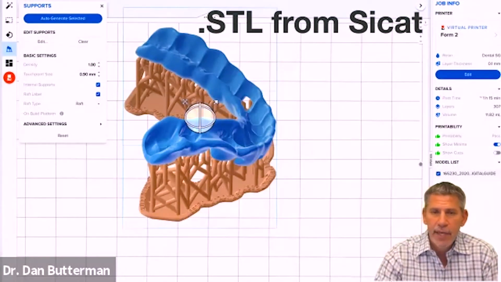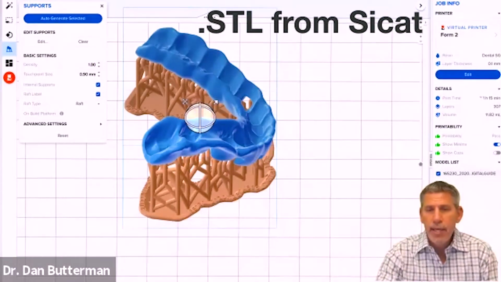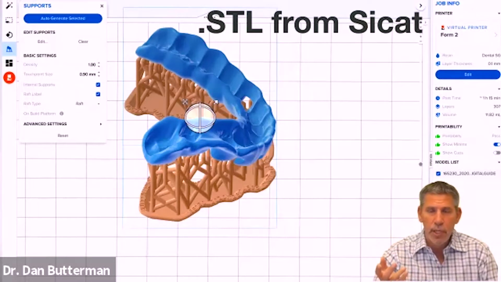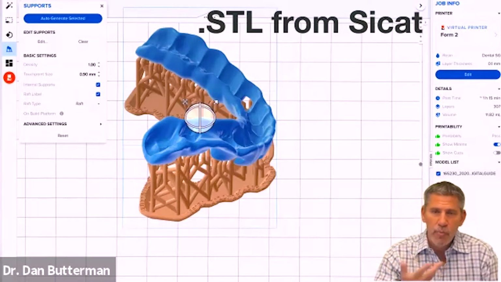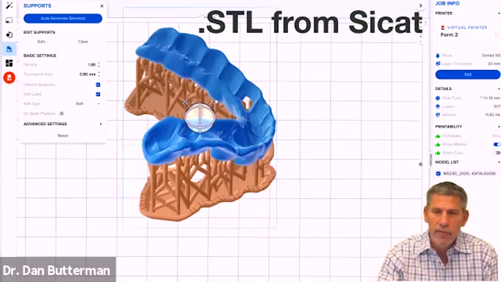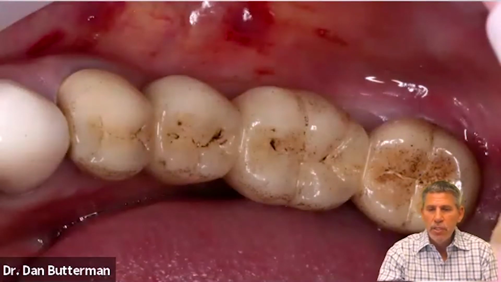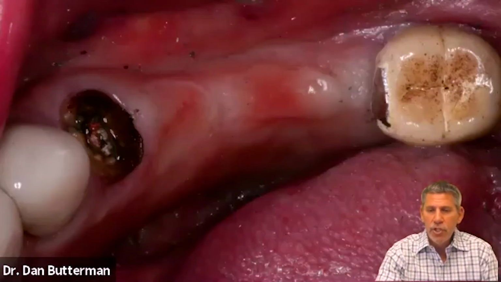So once I have that, I can just send it to my printer. I can use surgical guide resin for this, and I can print this out. The cost for me to print this, the actual design file from CCAT, is about $120 to $130. And then for me to print this on my printer is maybe $3 or $4 of resin, and I can manufacture this within an hour or so. So here's our patient. This is our bridge. We're going to section the bridge first, and I left tooth number 18 in position.